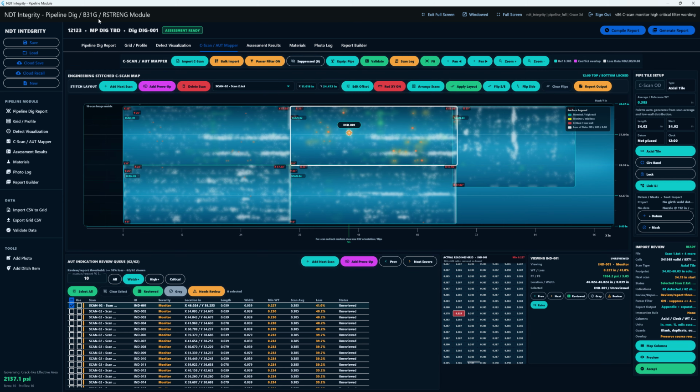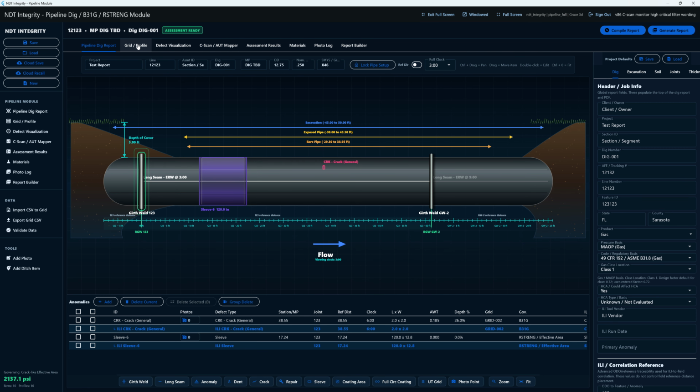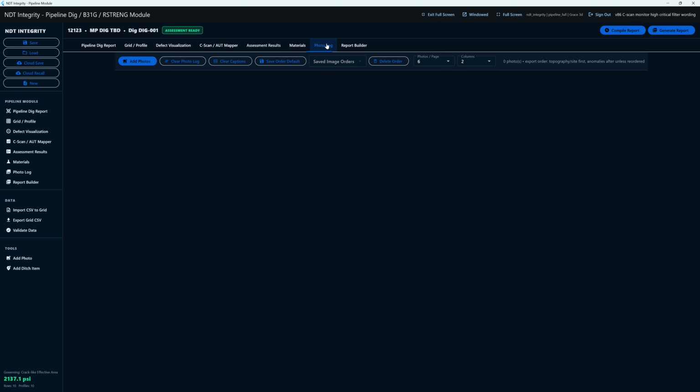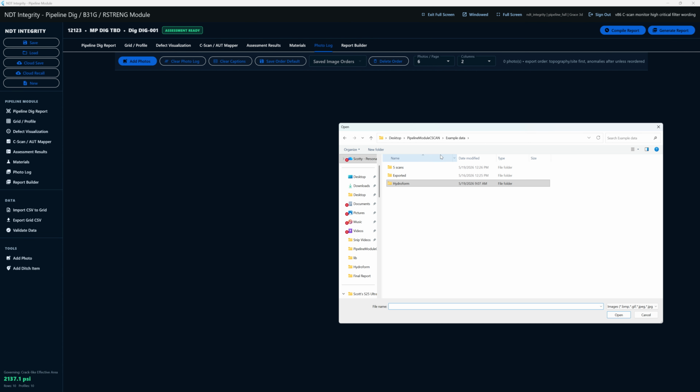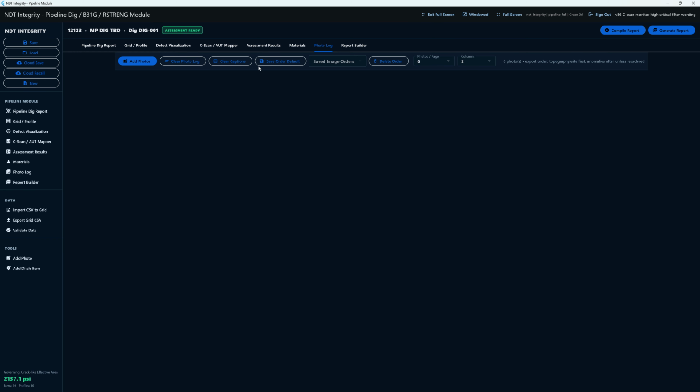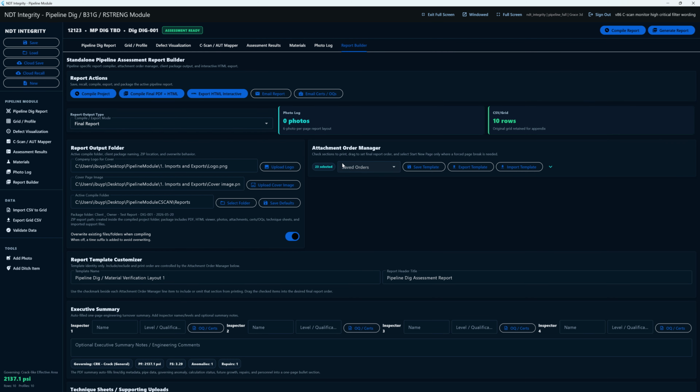So this is going to be its own module too. So it doesn't have to go with the pipeline, but it's going to be a part of the pipeline module. And then of course you can enter your photos here for the AUT as well. So if you had your normal pipeline, then you can just go ahead and add in the images for the AUT, and that would be included in the report.